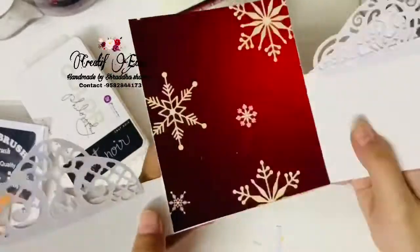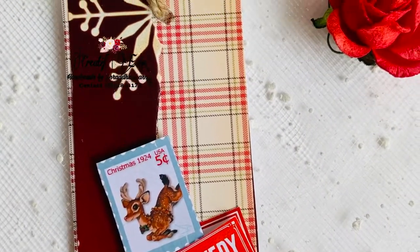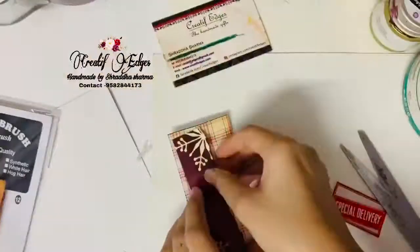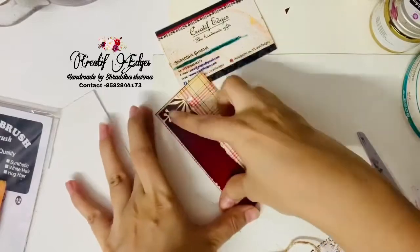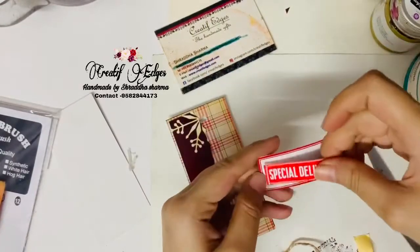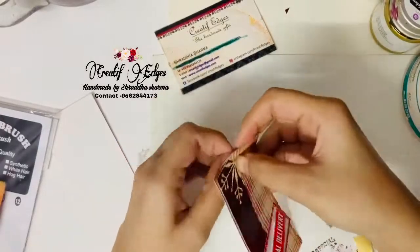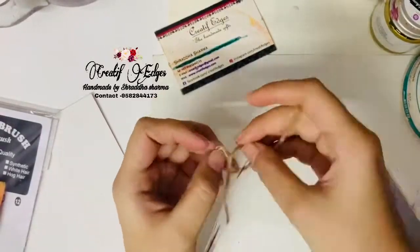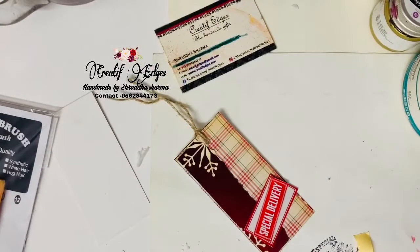So next one is our tag which I made. And now let's get into video. So this is the easiest project I made till now. So this is the tag I made with the special delivery on it, and it can be used for gifting purposes on Christmas. I hope you like this, and after decoration, let's move to the next one.